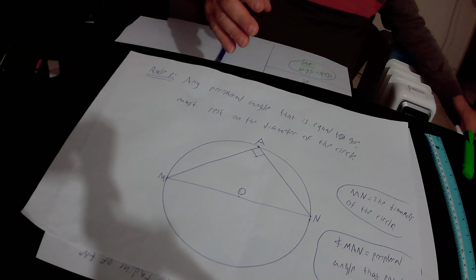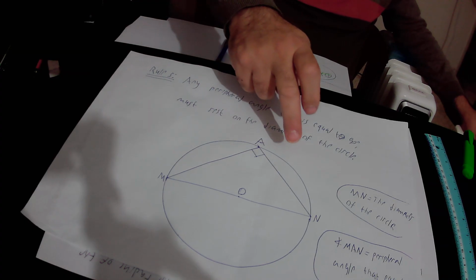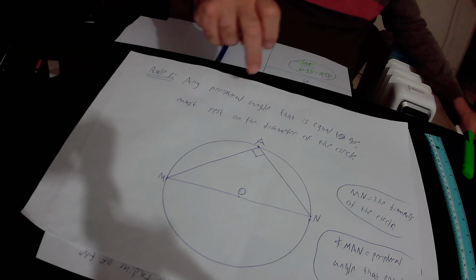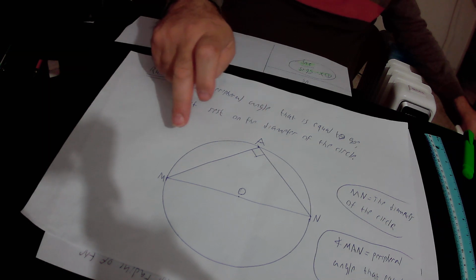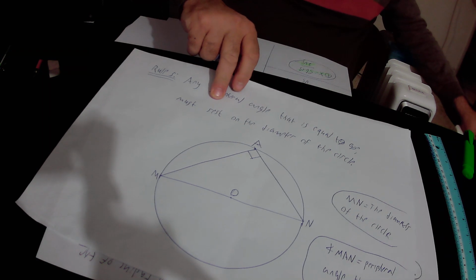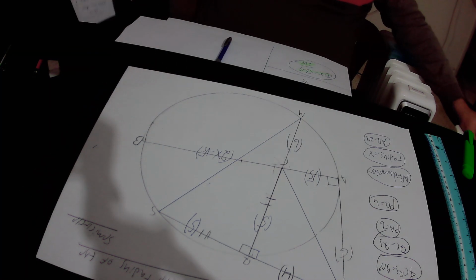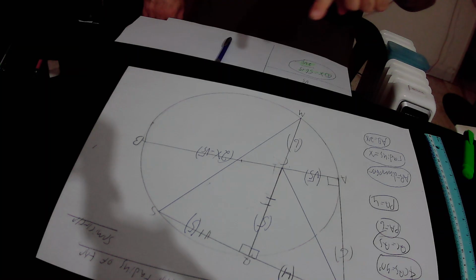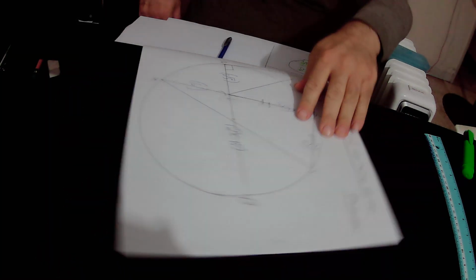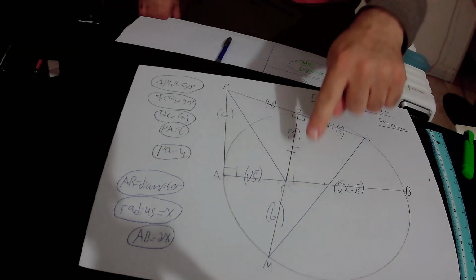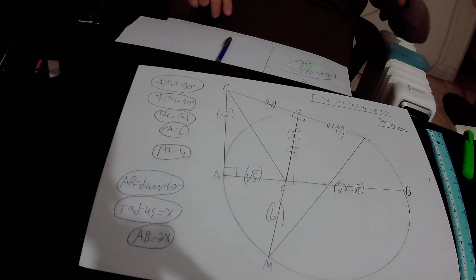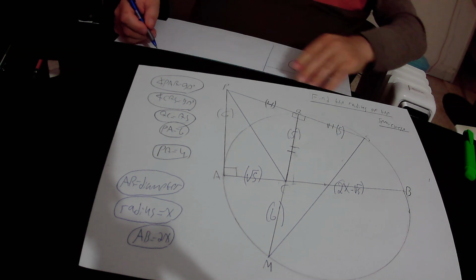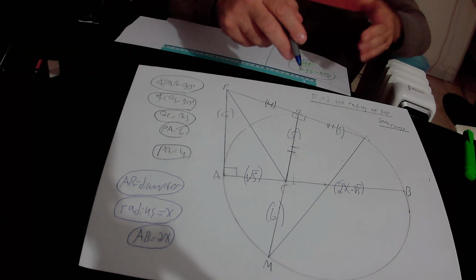So in conclusion, because peripheral angle MAN equals 90 degrees, therefore it must rest on MN, on the diameter of the circle, and indeed MN is the diameter of the circle. You can actually implement rule number 5 in our drawing. Why? Because in our drawing we have peripheral angle SQM. This is peripheral angle SQM that is equal to 90 degrees in its size. Therefore, according to rule number 5, peripheral angle SQM must rest on the diameter of the circle.